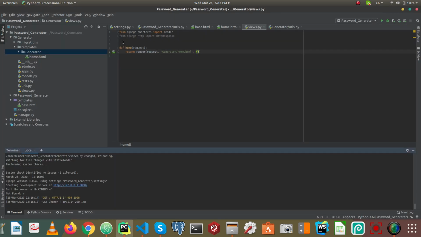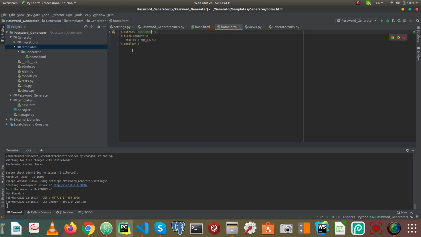This is our template setting. What I have done in this video, I have created another template folder here, and one point you need to remember is that in the template folder you should also create another folder with the name of your application, like this generator. In that you should create your templates. By this way you can access your template very easily, and it's a formal way of doing the work. And this is our base.html, and we have extended our home.html with this base.html.